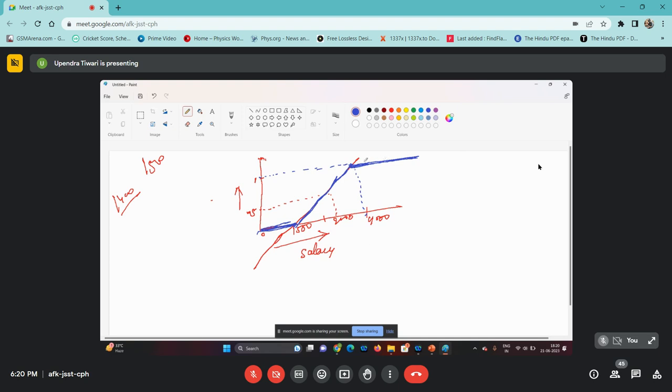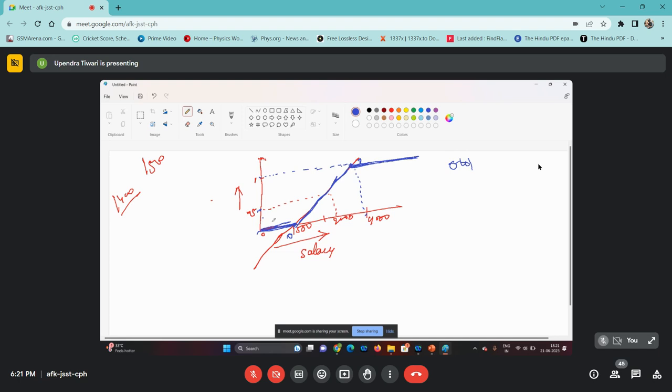So this is the way your linear regression actually converts into logistic regression. Right now, when you get a 1,500 US dollar salary, the probability becomes 0. And when you get a 4,000 US dollar salary per month, its probability becomes 1. The probability that you're seeing here will lie between 0 and 1, which means it is continuous.